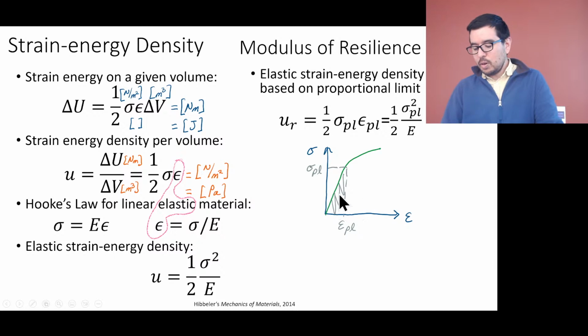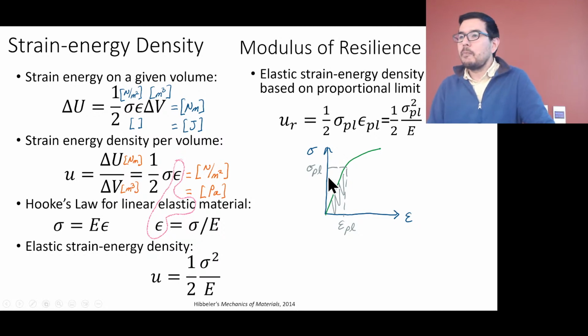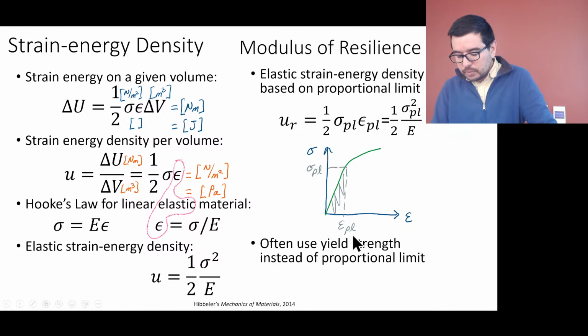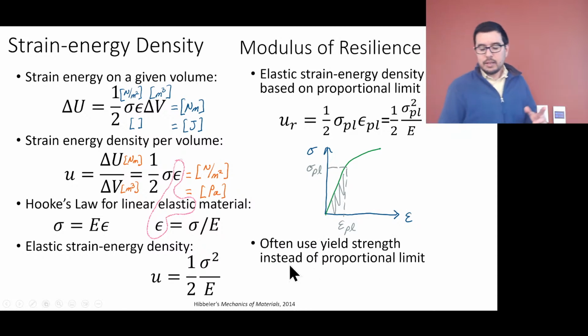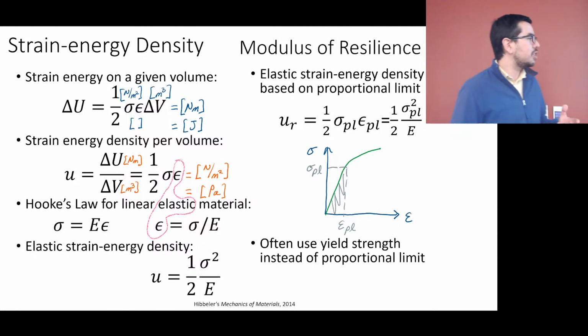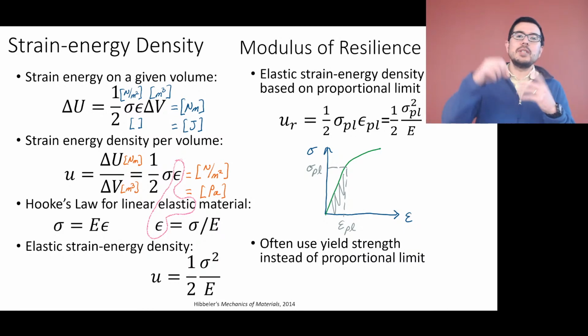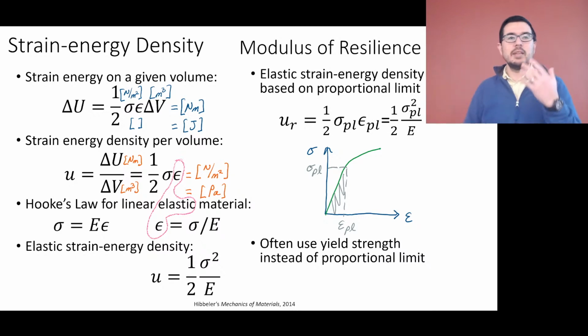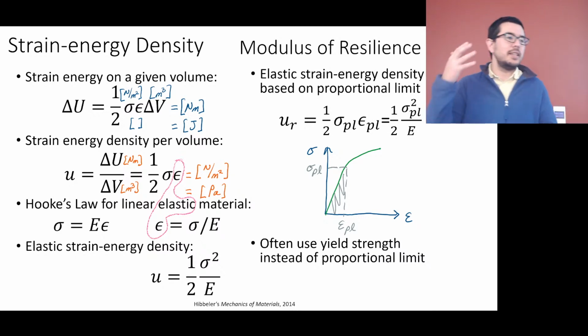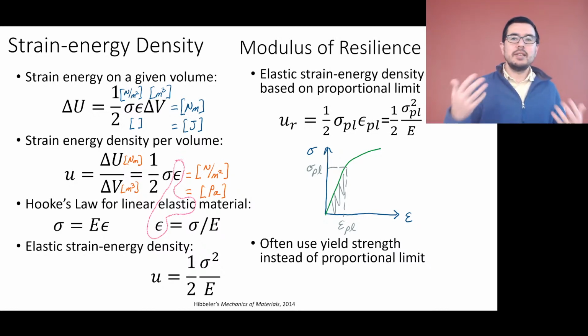If this were a square, it would just be this dimensionless value here times that height, but it's not a square, it's a triangle, so I take 1/2 of that. And it's going to have units of pressure. And as I said a couple of times already, we usually just use the yield strength. We've said this multiple times, it's difficult to distinguish between the elastic limit, the proportional limit, and the yield strength. So just use the yield strength.